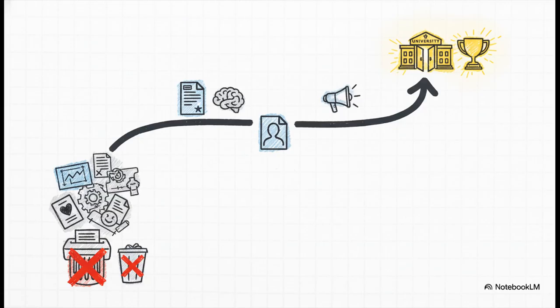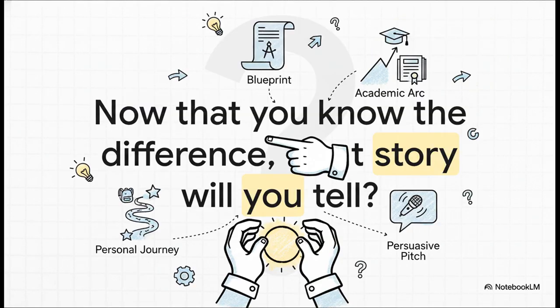Look, this isn't just some academic exercise. Knowing which tool to use for which job lets you build a much stronger case for yourself. It shows the committee that you're prepared, you understand the process, and you're serious. It helps you stand out for all the right reasons. So, the power is officially in your hands now. You've got the blueprint, you've got the academic arc, the personal journey, and the persuasive pitch. Each one is a chance to tell a different, vital part of who you are. The only real question is, what story will you tell?